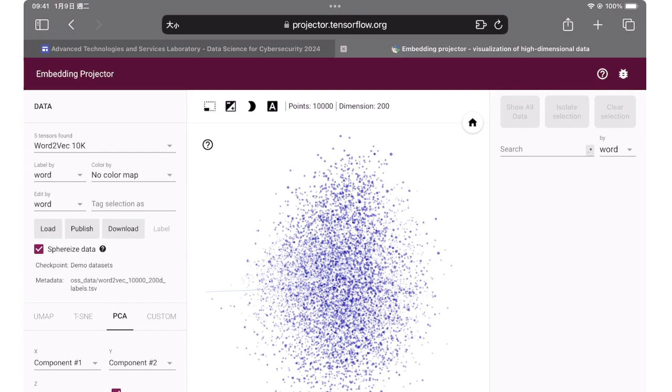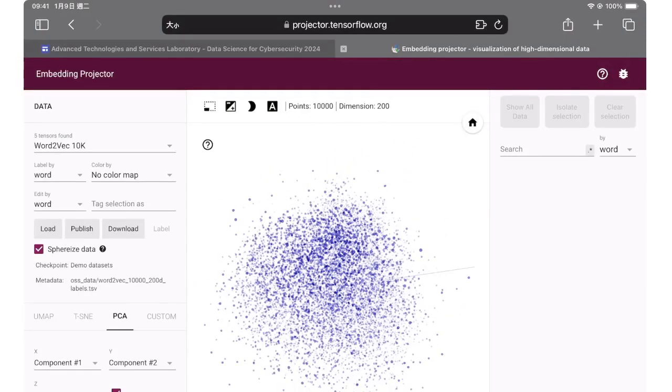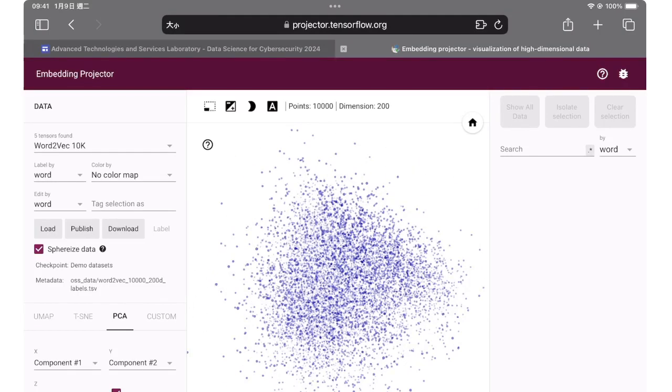So as you can see, it is a web page provided by TensorFlow. It is called Embedding Projector. As you can see, there are several different dots in this space. Take a look at the left hand side. It says word2vec 10K. That means in this space it has 10,000 vocabulary words, and the algorithm we use here is word2vec. We'll talk about word2vec later. This word2vec will transform all the 10,000 words into 200 dimensions. It's right here at the top of the page. The dimension is 200, so every single word will be projected to a 200 dimension space.